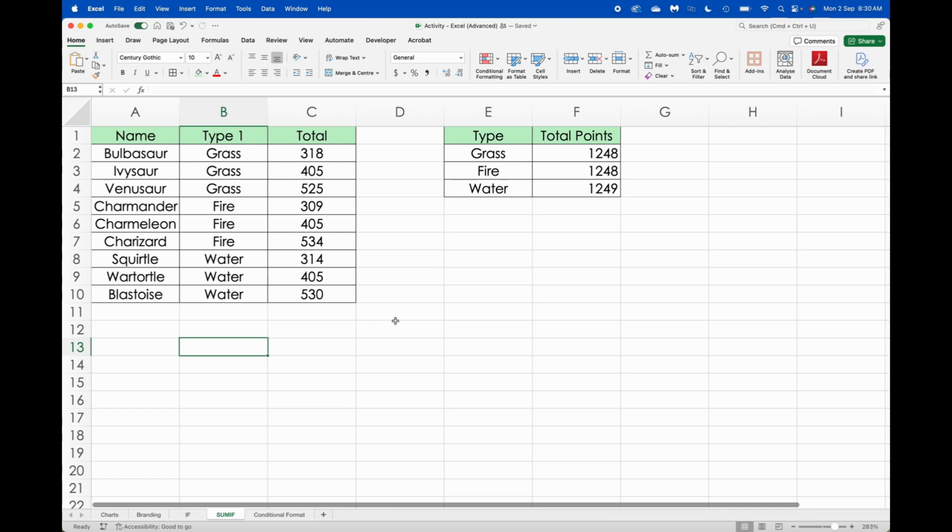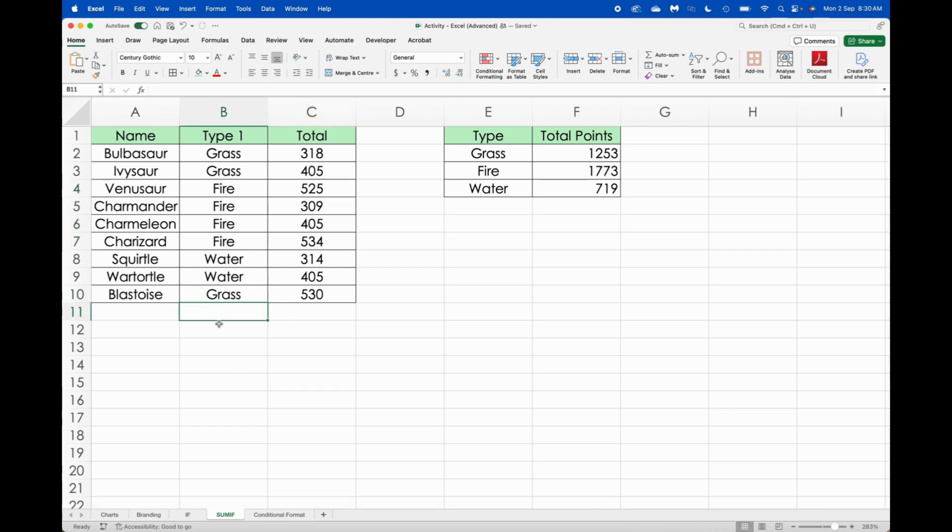So now how do we test that it's actually doing the math for us properly? I'm going to change a couple of these. I'm going to say, actually, that's a fire one. Oh, grass has gone down, fire has gone up, because the filters that are working all of the time have now reassessed. It's looking at it now and it's saying, well, there's only 2, so I can only return this sum. I can only add up those results. Likewise, there are now 4 of these, and we can always do our comparison here.